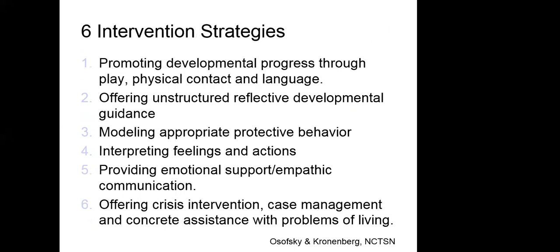There are 6 different kinds of interventions that we use during child-parent psychotherapy. We try to promote positive developmental progress by using play, physical contact, language. Lots of times when we're working with these families, many times the parents have been traumatized themselves and they don't really know how to play, or the physical contact that has been made between parent and child has not been positive, it's been negative. And we know that, being beings of attachment and relationship, we need to be able to experience that positive physical contact.